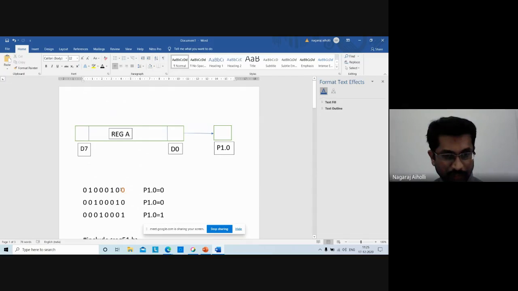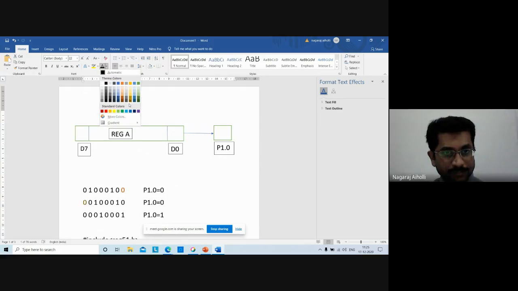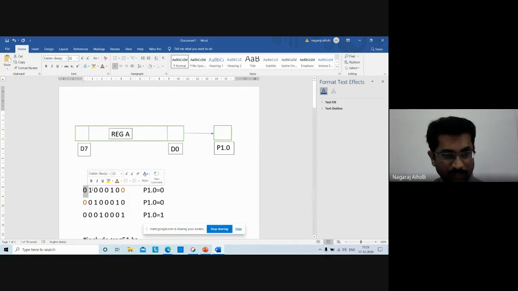So this is the LSB which has come here. Then these 7 bits are shifted right by 1 bit. This 0 will be stored in one position, 1 will be stored in the position of 0. Then this 0 will be stored in this position, this 0 will come to this position, this 1 will come to this position. This is the right shift.